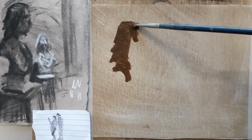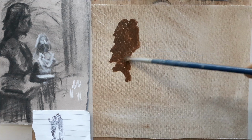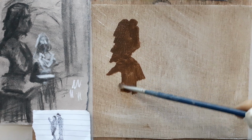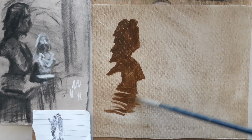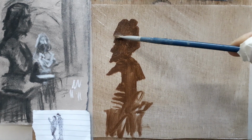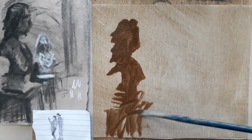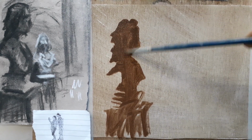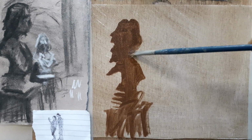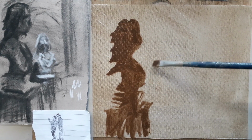And I'm starting with some dark shapes, but because I'm on this tinted canvas, I'm going to be wiping back effectively to something like the grey that I was using when I worked with charcoal, the grey paper. So I'm using a brush here because I want to just get in some of my main shapes, but I will probably wipe back a bit as well. And I'm going to make different variations, different tonal grades, values just by the wiping back.